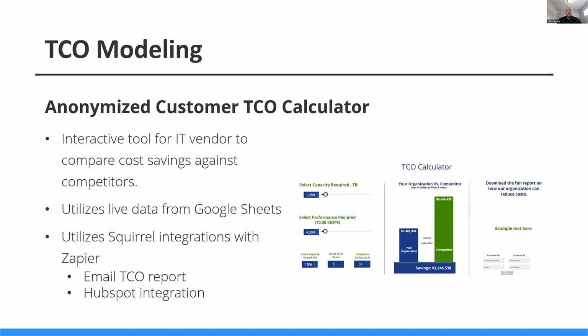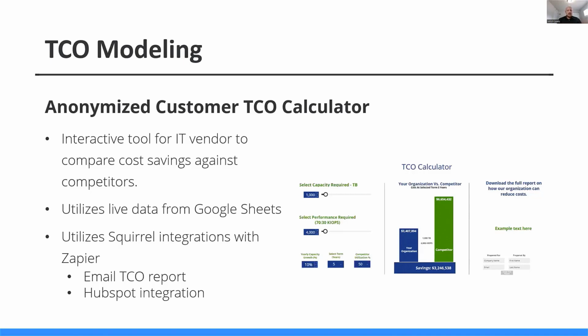So we can just go into Google Sheets, update it once, and then we don't have to go back into Excel and rebuild the tool or anything like that. And then that live data populates in the tool every time the model is loaded. So that's one thing we did.